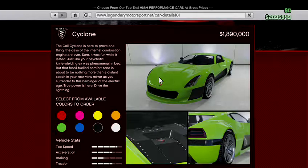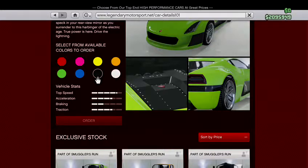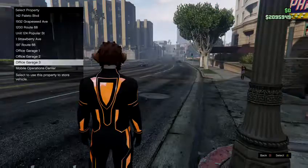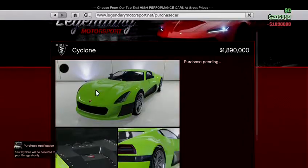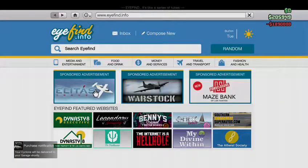As you can see, this is the Coil Cyclone — it's got the front view, the electric engine visible, and the back. I think the back looks like the Entity XF in my opinion. Let's go ahead and buy this. I'll get it in black so I can change colors later. I ordered it black.